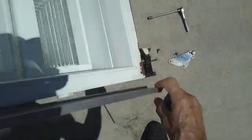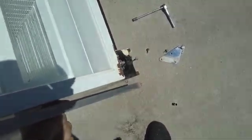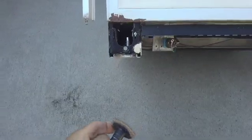Okay, so we'll pull this away like that, put something behind here to support it, and we'll sand that down and we'll paint it.